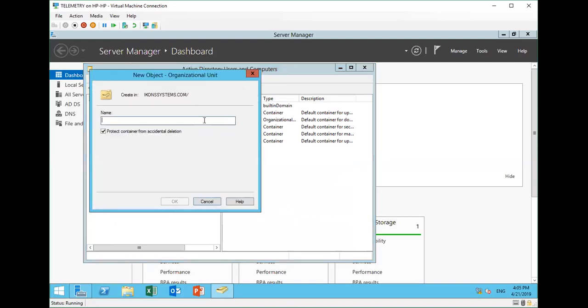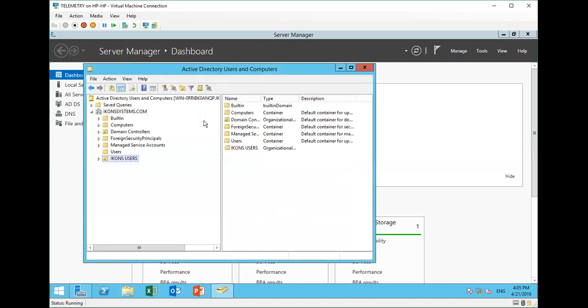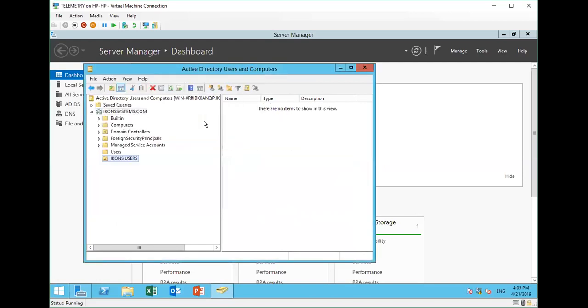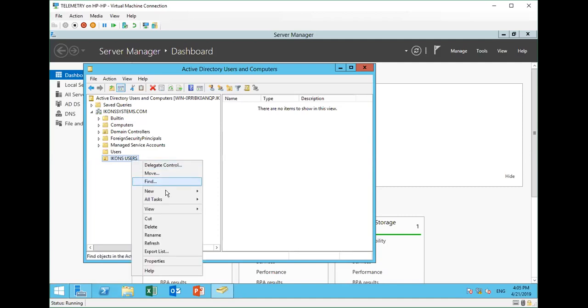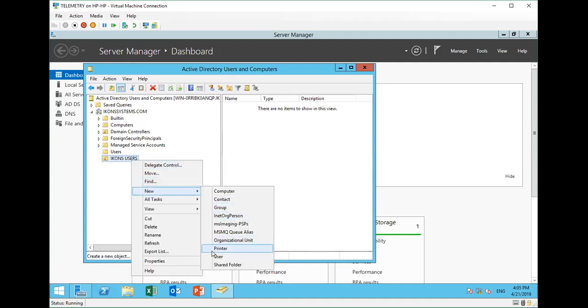How about I call it Icons Users? Inside Icons Users, I want to create three users. To create a user, you see this user icon, or just right click on the OU and do New, User.